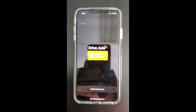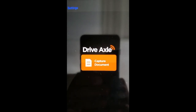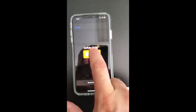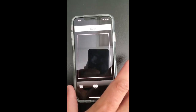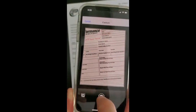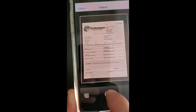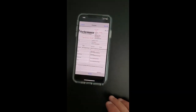At this point, we are ready to capture the document. This is the same thing as scanning the document in and preparing the document for submission. So right there, we will click this button, Capture Document. And we're ready. This is really awesome. I just went through this and it was really easy, a lot easier than me trying to record this. But you want to make sure that you get the whole document in this little box right here. Then you click that, and it's captured it.